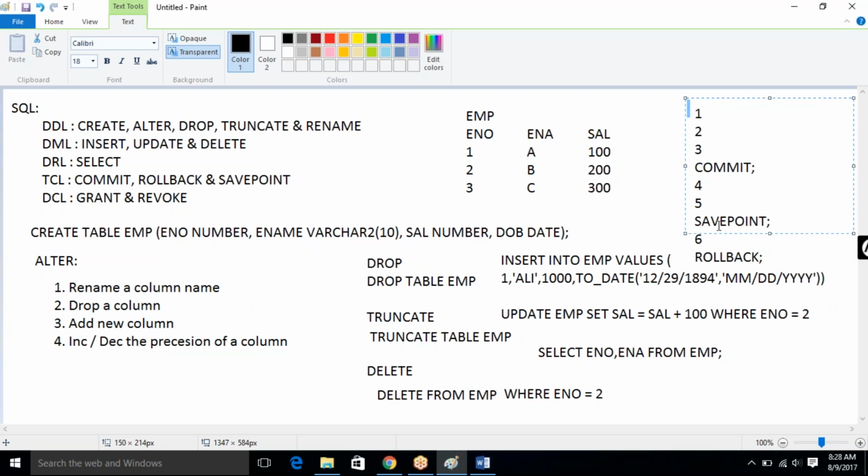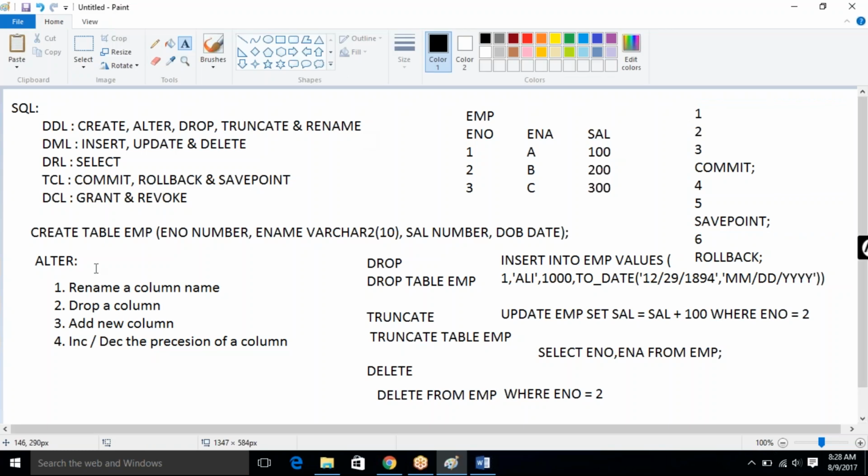Okay, got it. Next, coming to DCL, data control language. In data control language, we have two commands, grant and revoke. These commands are executed by the DBA, the database administrator. A separate team takes care of executing these commands, because once we join the company, we need to get access to the database. To get the access, we have to raise a request to the DBA to grant the access.